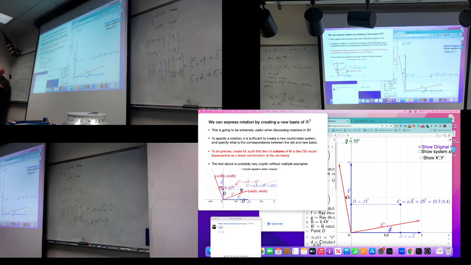What happens when I let alpha 1 and alpha 2 go anywhere in between? The shape that I'll create will be a parallelogram. Everything around here, you can create all the points in between by choosing values of alpha 1 and alpha 2. So in particular, if U1 and U2 are orthogonal to each other, it will be a rectangle. And if their length is 1, it's actually a square.